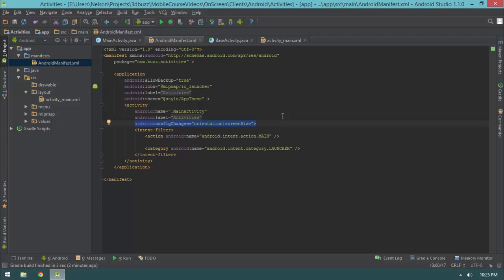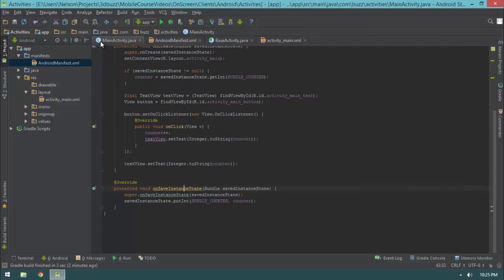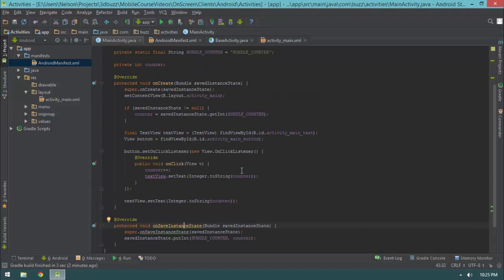If all you care about is, oh, you rotate the device and my instance data goes away, I want to fix that. That's all you care about? Sure, go ahead, do this. If you want to make your app resilient to running out of memory, having other applications pushed on top of it, all that fun stuff, then do it this way. It's not much more code. It makes your app infinitely more stable and robust.